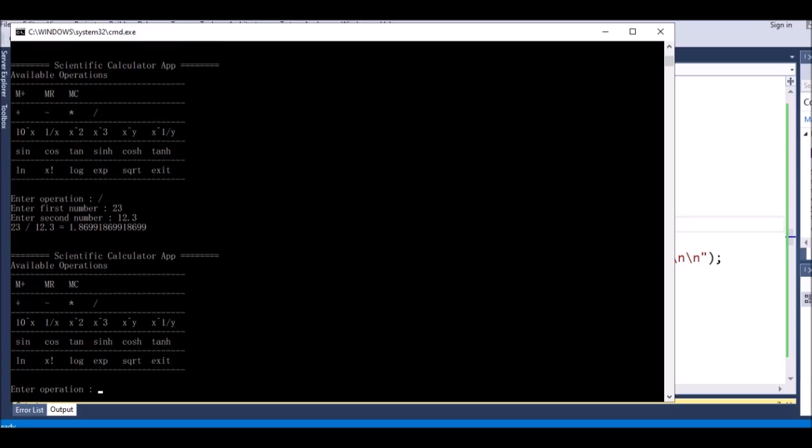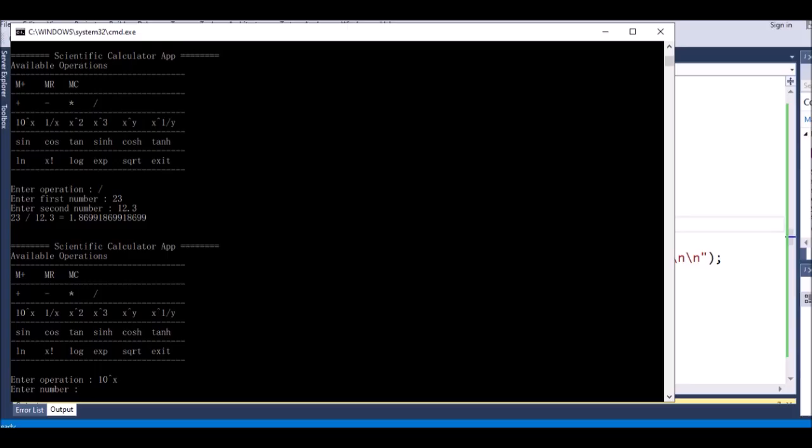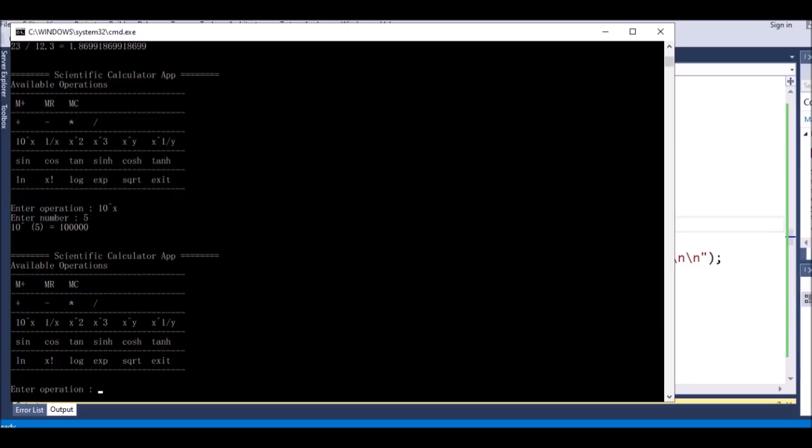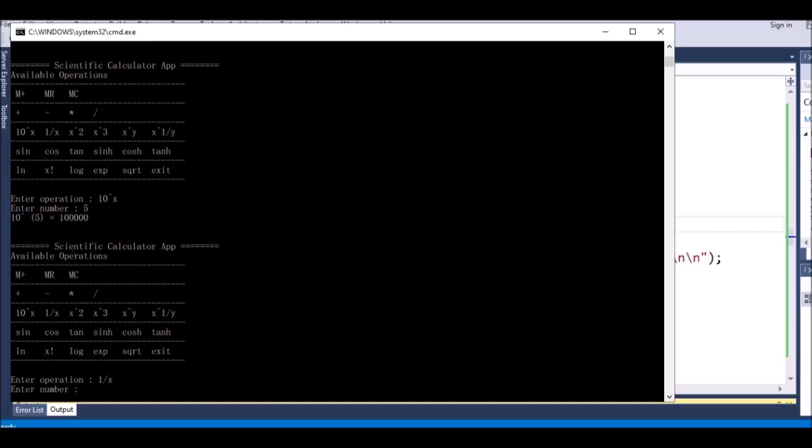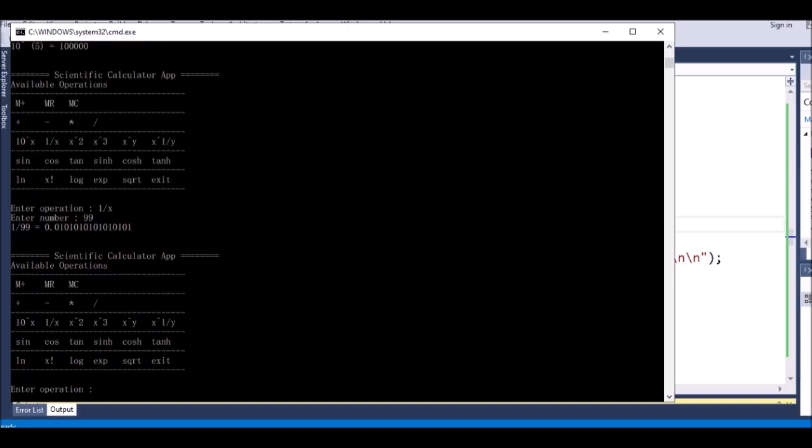Okay, so next I want to do the x, that is 5, 1 divide x, right, minus.